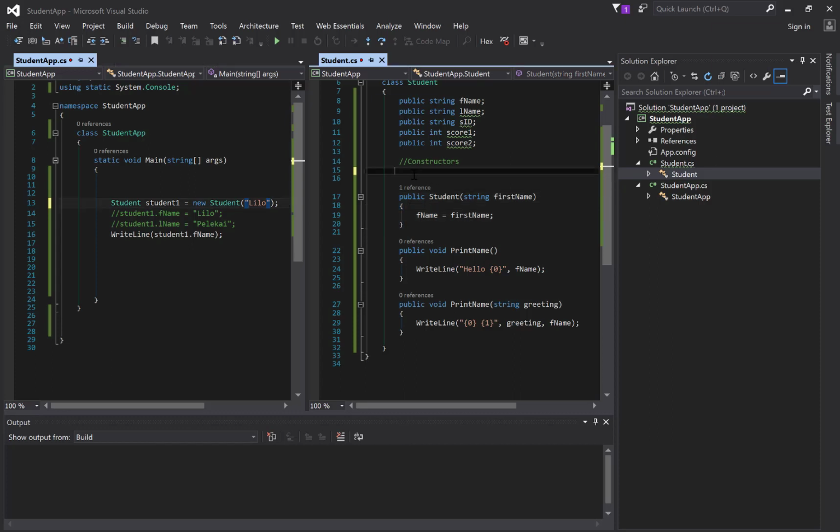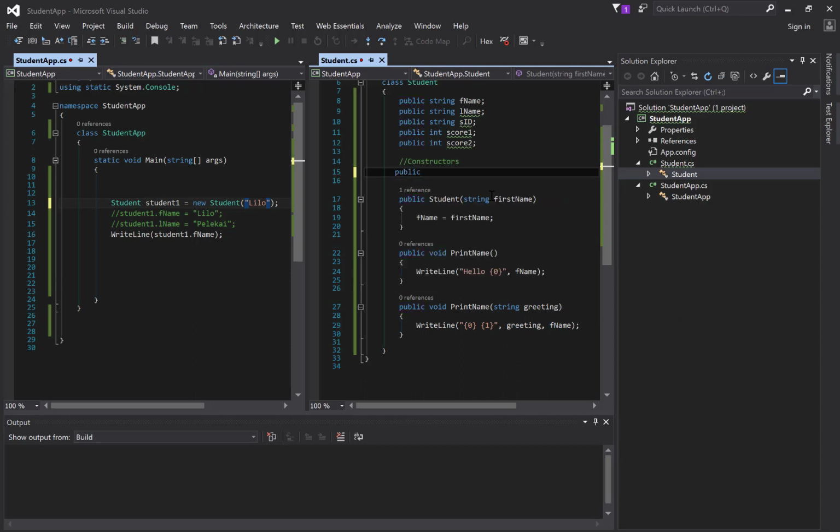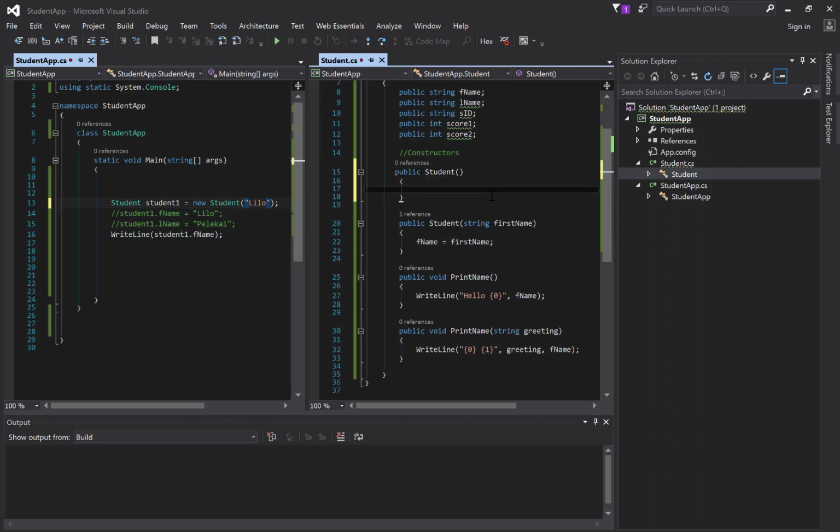If you still want to give your user the ability to create a student without having to send data, in other words, giving them that option, then you need to put in your own no argument default constructor. So now I can create a student with no data being sent in, and I can create an object without any data.